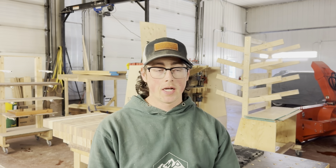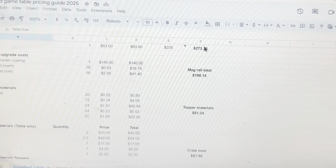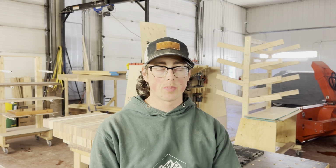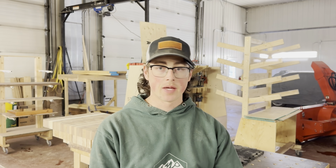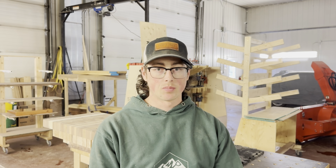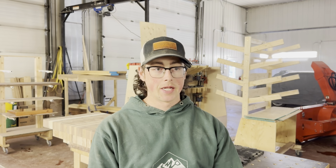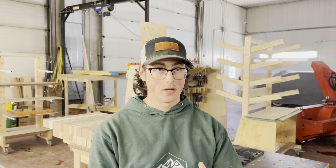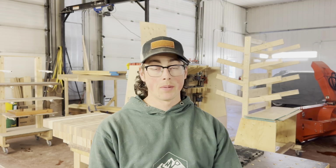This week I created a game table pricing spreadsheet for my game tables, just to make it more standardized, being able to give out quicker quotes when people are checking in, and to give them that ballpark figure right away so they know if it's for them or if it's not for them, and I'm not wasting either of our times. So that was a good chunk of the first part of the week. I think the first 3 days I was in the office, really just updating the Etsy like I did last week, working on the website, adding photos, getting the website updated, and that spreadsheet took a couple hours.